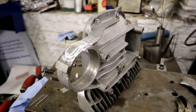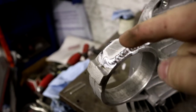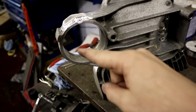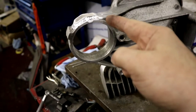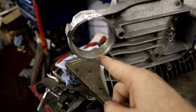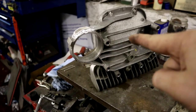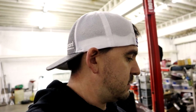All right, one project down. All fixed up. Got a little brace on top up here. It's round again. He wanted me to leave anything that was in here untouched. That way he could clean it up and make sure that it fits the new bushing. I believe he's gonna put a Delrin bushing in this. BMW diff cover fixed. We're going to go ahead and move on to the Porsche case.